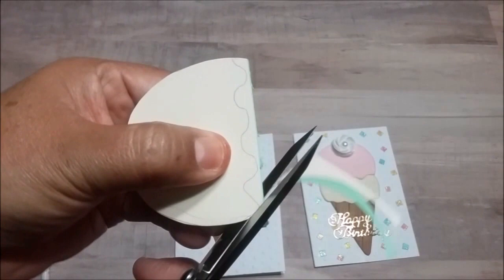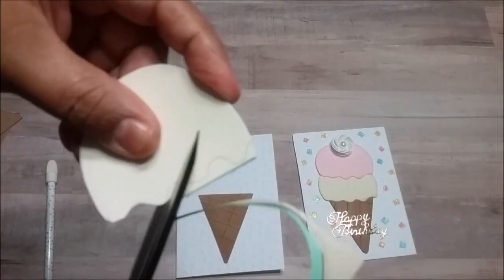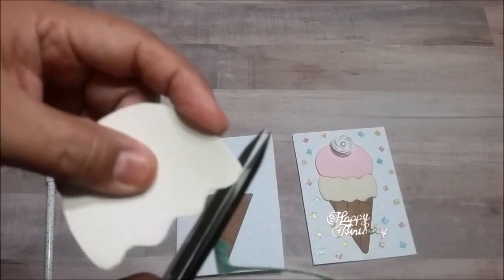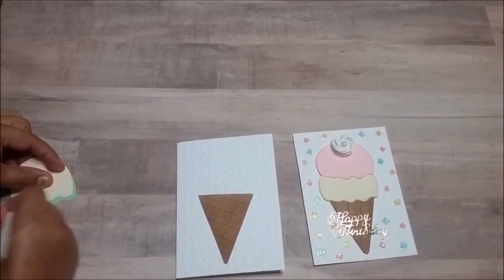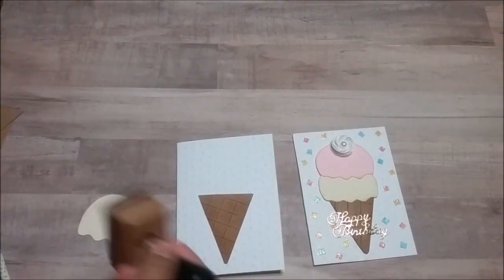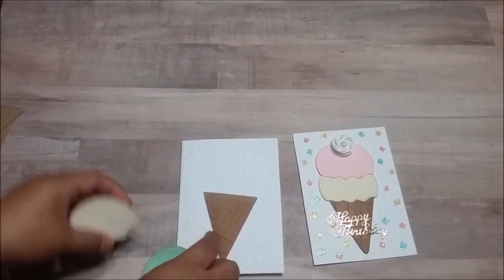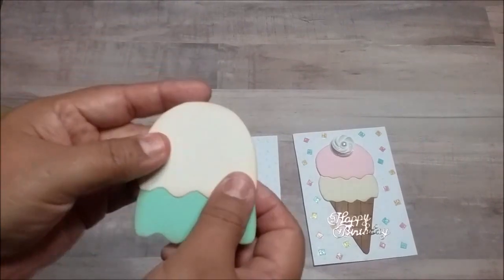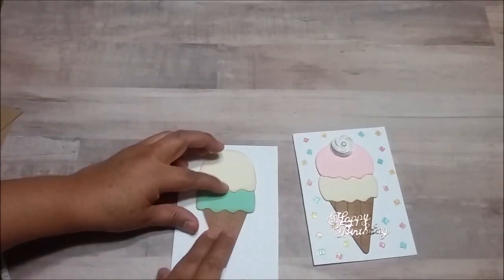And after you cut them, you are going to put a little bit of distress ink so it can have more dimension. Okay, I have my two flavors, and now I'm going to add a little bit of distress ink, and I just added some distress ink to add dimension, and I'm going to glue this one on top, okay, and this one at the bottom, see? So you can have your ice cream.